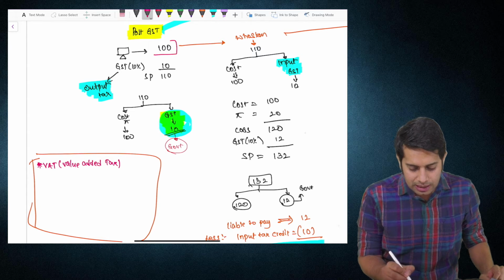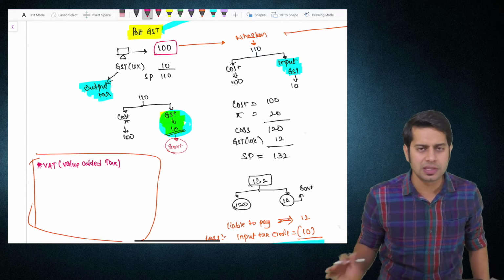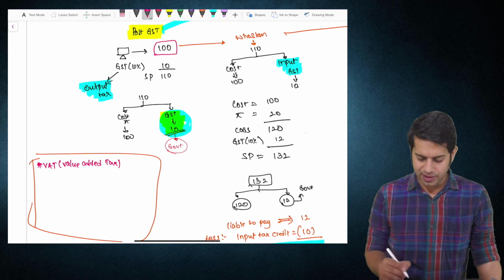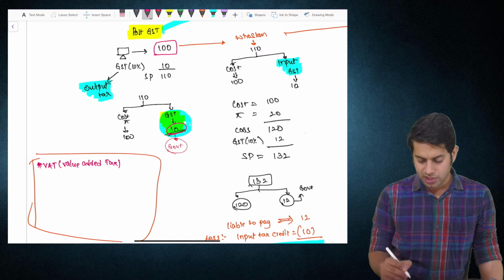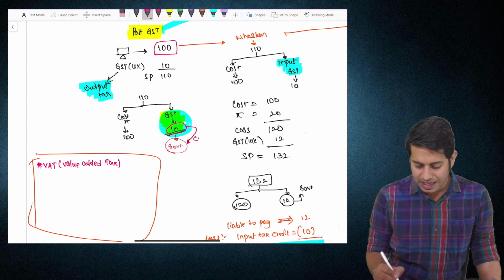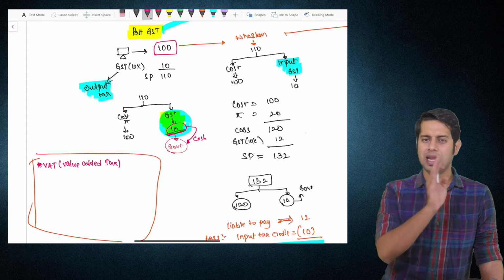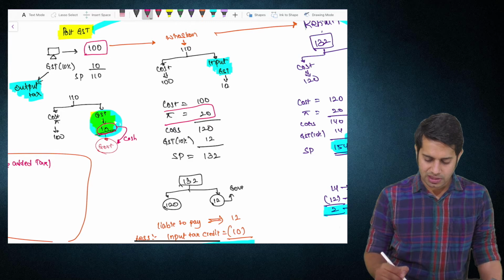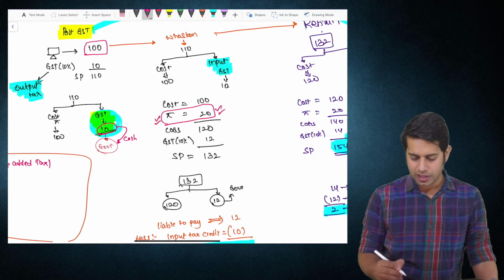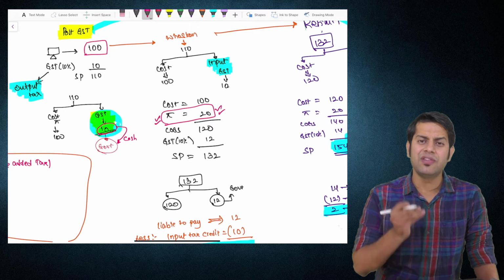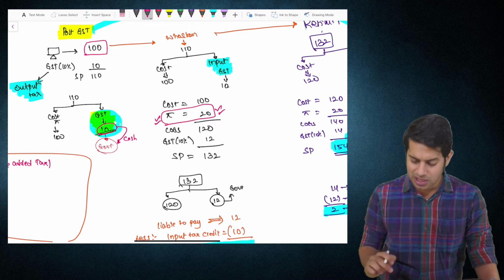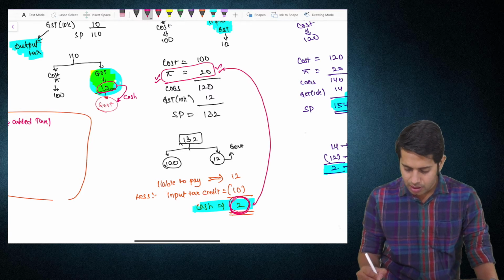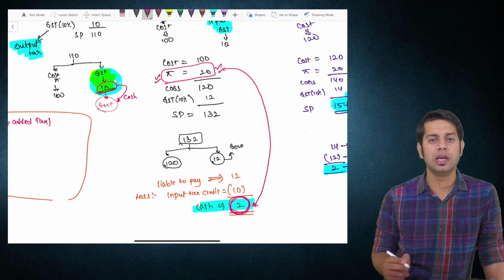In the first case, the entire 100 rupees is the value addition made by the manufacturer. So the tax which is paid to the government in cash is 10 rupees, that is 10% on his value addition. In the second case, only rupees 20, the wholesaler has added a value of 20 rupees. Only rupees 20 is the value addition, and the amount which is paid by him in cash is only 2 rupees.